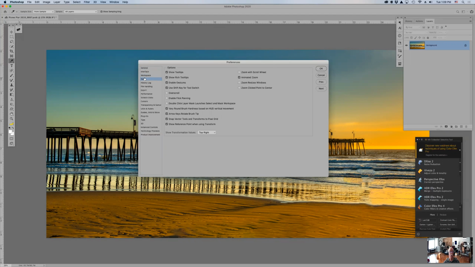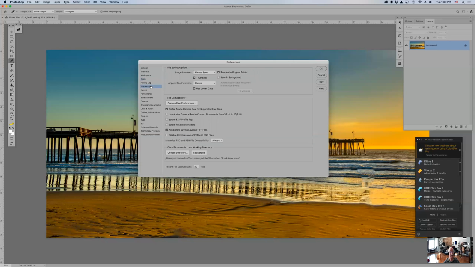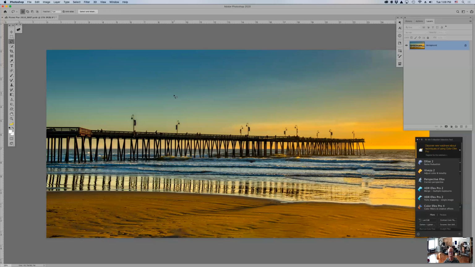I'm flipping through the preferences to see if there is something that I can find that does that. I don't see anything. File handling. Yeah, I see nothing. It's saying that if you open up a cloud document, it's assuming you want to resave any changes to the cloud. So if I was to save it there, then go to my laptop, it would do the same thing. So I will do some research to see if I can figure out a way around that. But at this point in time, I don't know of any way around it.